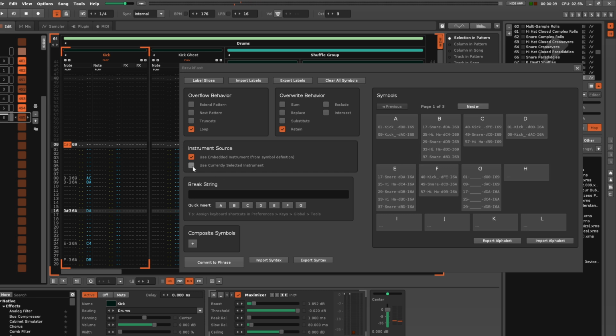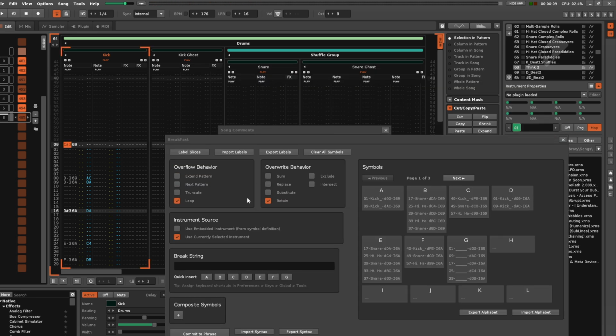But we also have the ability to lock into a single instrument, and it'll use the currently selected instrument. And all these phrases will now, despite whatever instrument information is embedded in them, default to 68 because that's my currently selected instrument. So let's see what that looks like. Let's change this to C. It should look like something.